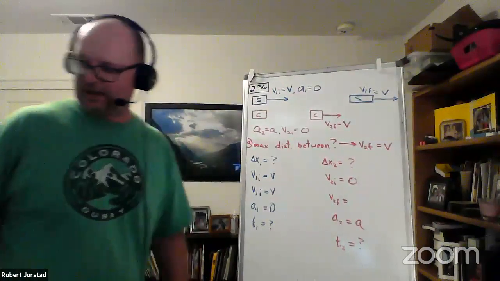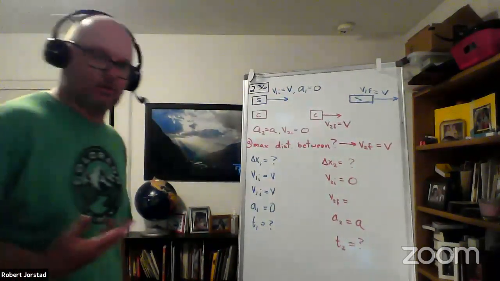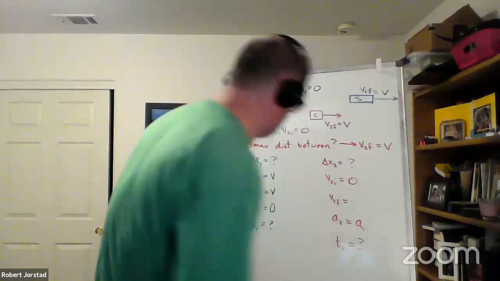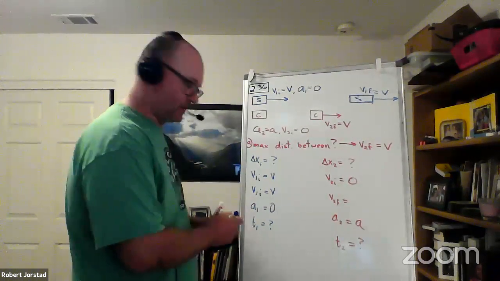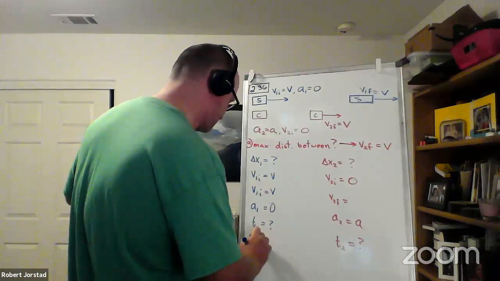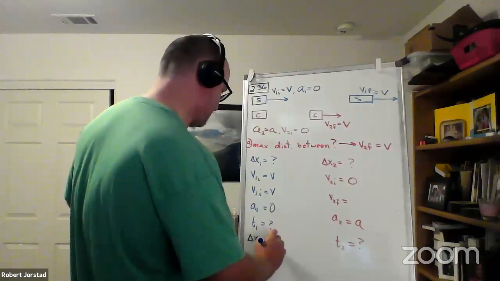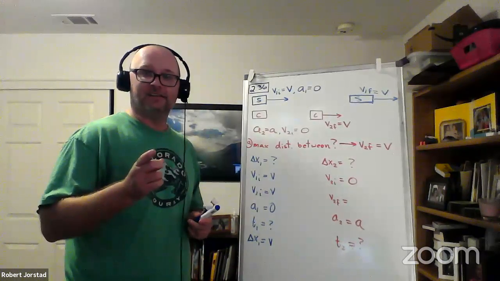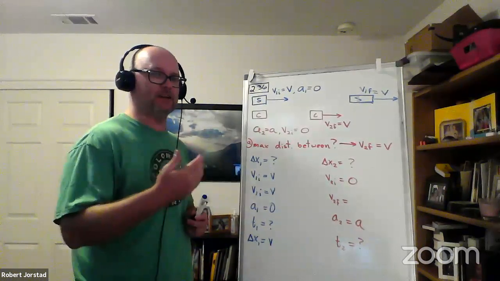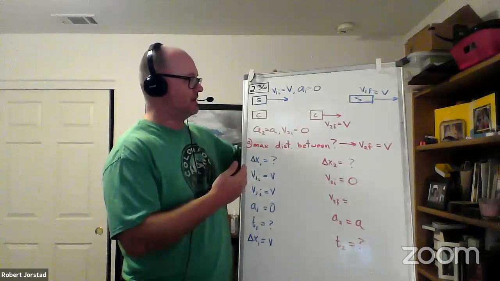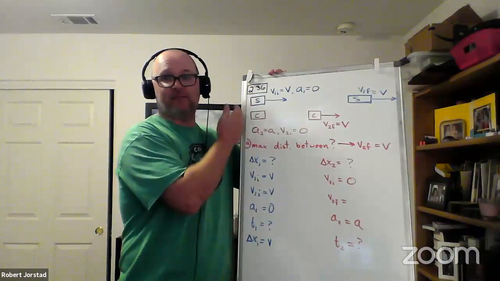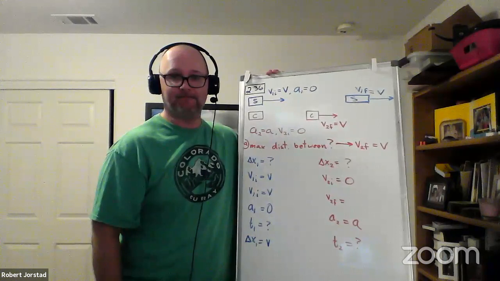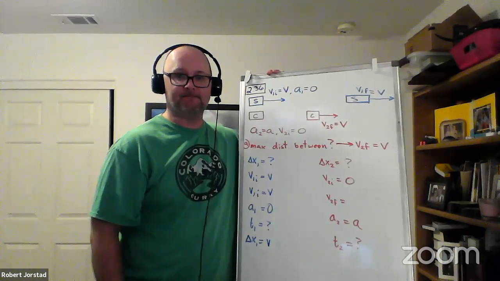So now I'm going to go back in here. I'm going to write some equations down, right? Well, when a equals 0, there's only one useful equation. It's delta x1 is going to equal v. Maybe you notice this. Do you agree that in this particular problem, the speeder and the cop are driving for the same amount of time? Does that make sense? Yes, for when the cop catches the speeder.